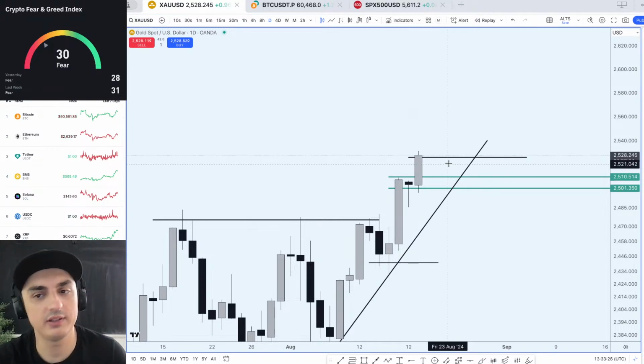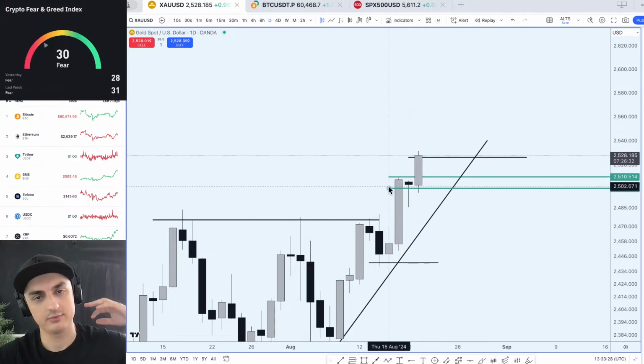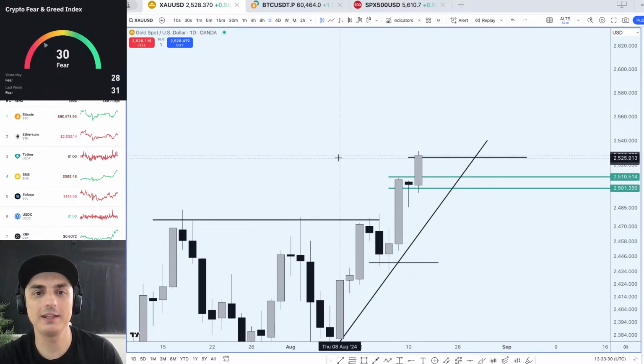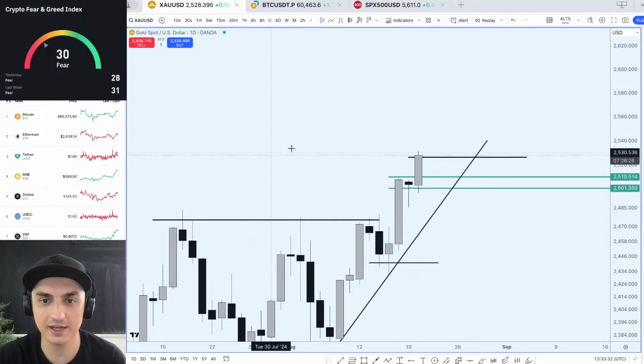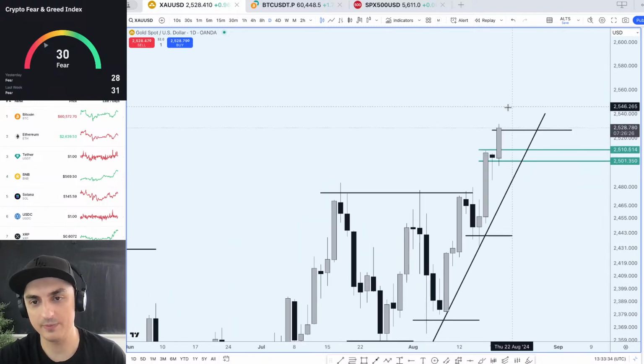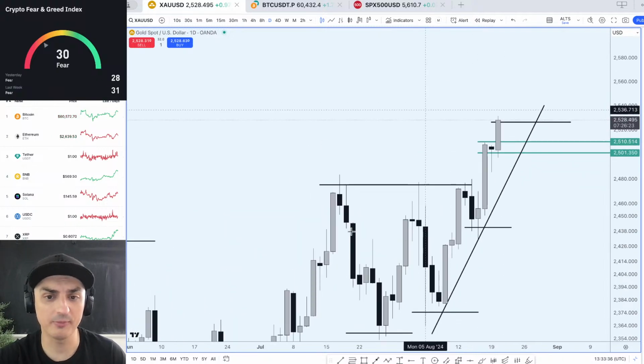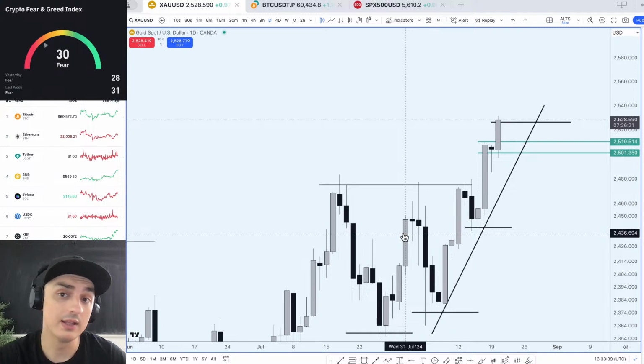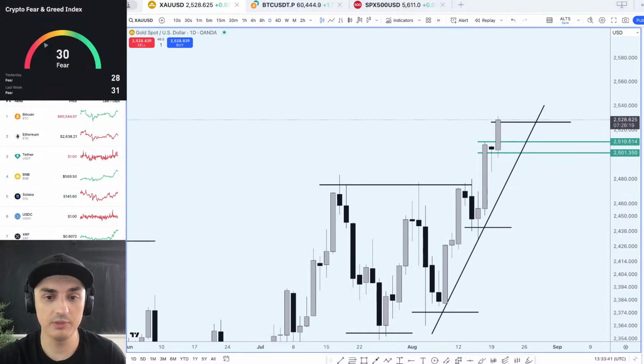It's not Bitcoin that is moving $1,000 in a day, so it's a different market. It's slowly pushing to the upside, and sometimes making huge downward movements as well. So being prepared on this market is a good idea.